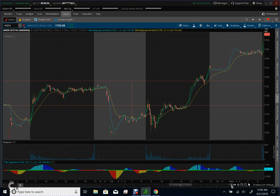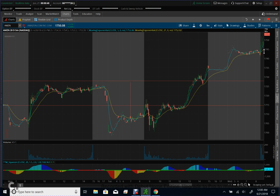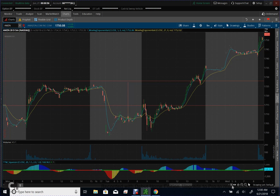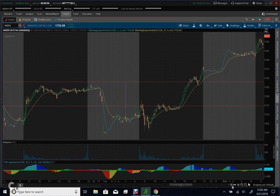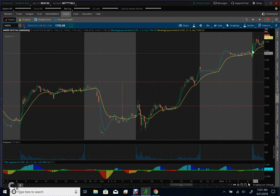And the next candle throws an upper wick. Okay, that's good. Maybe it'll come back down. That's not quite as low as we wanted to get. 1745 and 49 cents. A little too high. And doesn't look like we get there. Oh, maybe that one. No, it's still a little bit high. So it had this nice bullish move and then a really long consolidation here. The candle highs and lows getting tighter together.